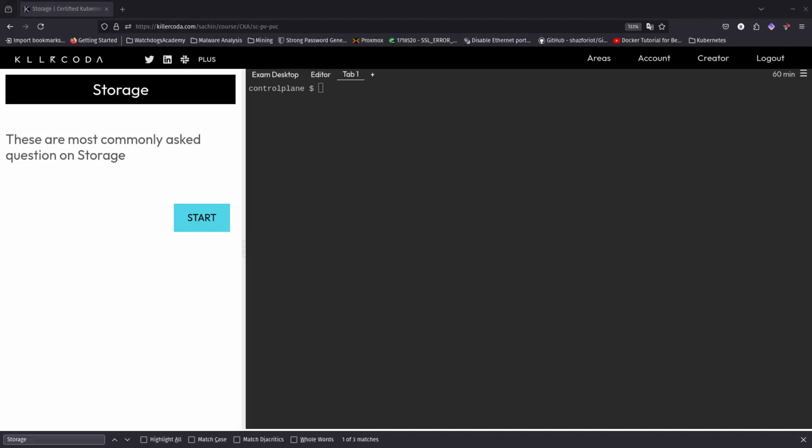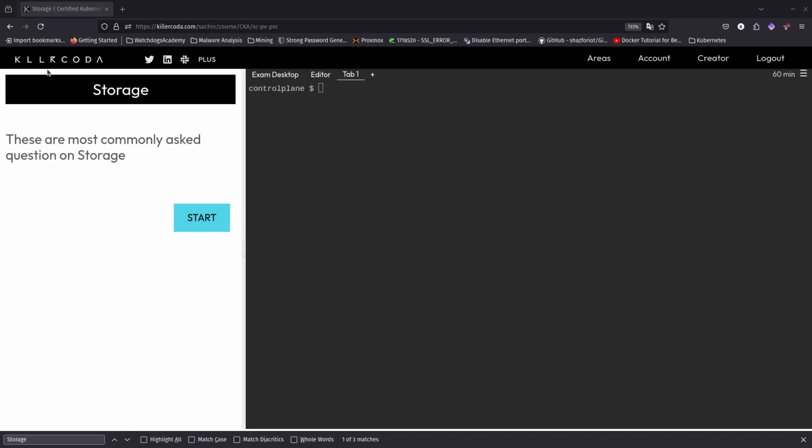Like I said before, I'm trying to pass this CKA exam in a couple weeks, and I'm working on storage. I want to get really good at storage because it could be a little bit confusing. I'm good with like 50% of it, but storage is one that I want to get down, and I just want to kill this exam.